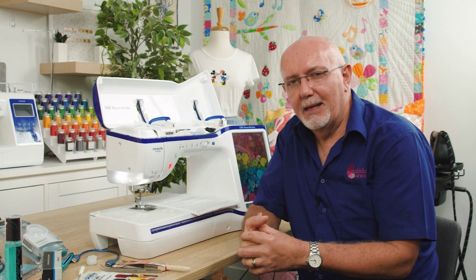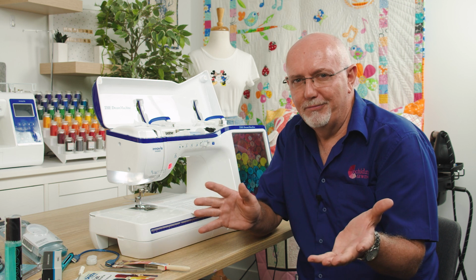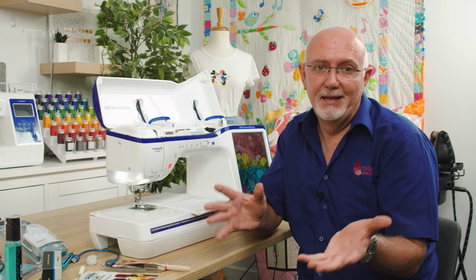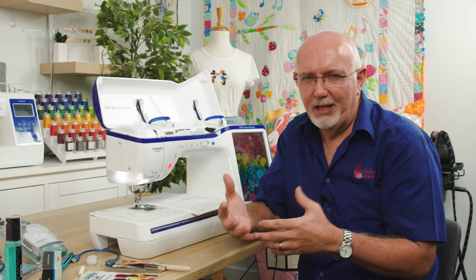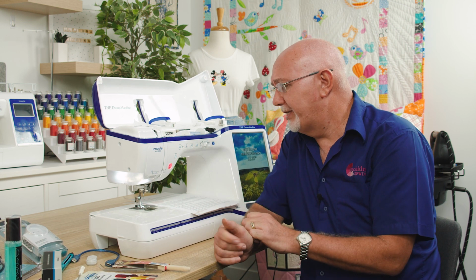Often you'll see an embroidery combination machine come in where it hasn't been used for normal sewing for 2 years, and the whole feeding mechanism and everything's a bit dry and it just doesn't work as well as you'd like it to. So that's a really good tip.